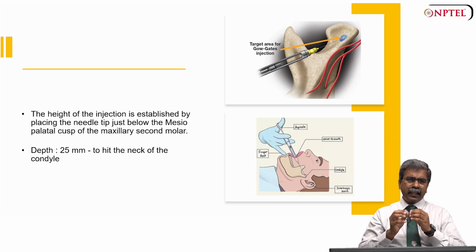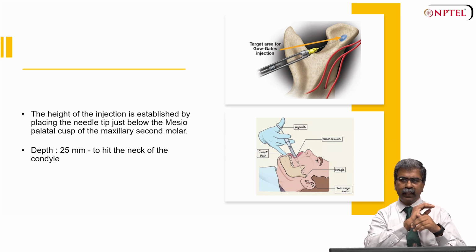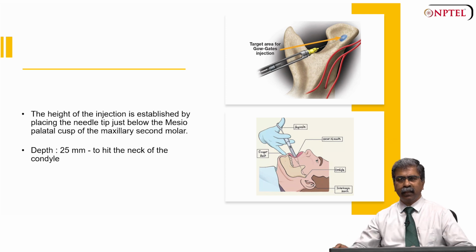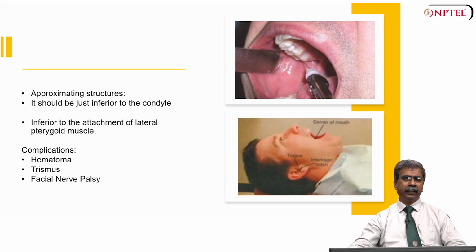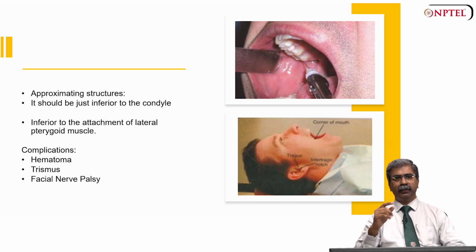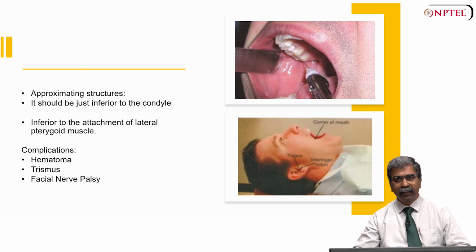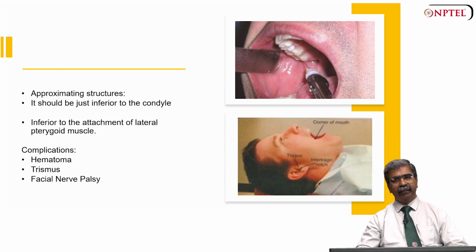And this technique, as mentioned earlier, targets the mandibular nerve effectively by using both the vertical and the depth positioning, increasing the success rate of the block for comprehensive mandibular anesthesia. What are the approximating structures? It should be just inferior to the condyle, inferior to the attachment of the lateral pterygoid muscle, and the injection site is located below the lateral pterygoid muscle where the nerve lies, ensuring proper anesthetic deposition.